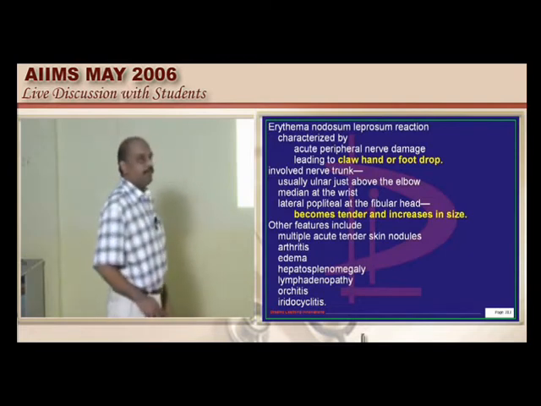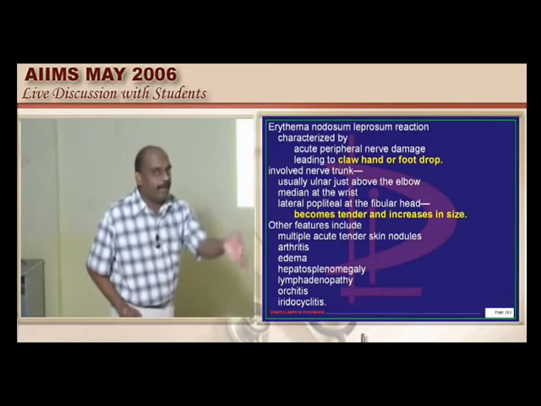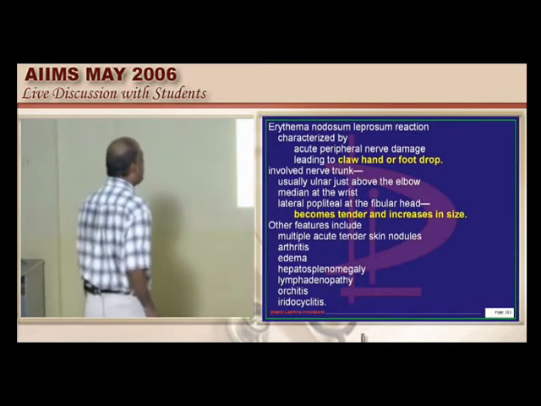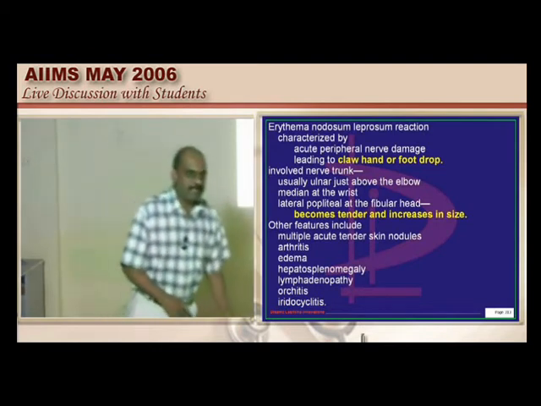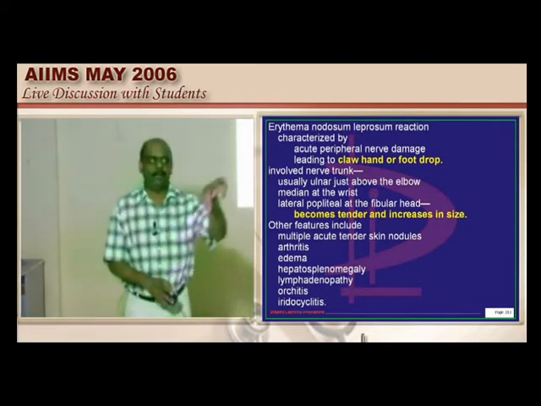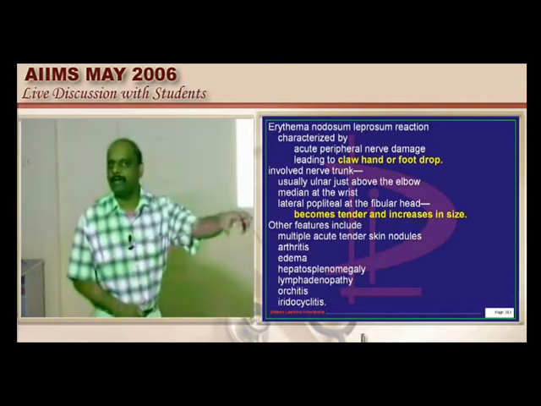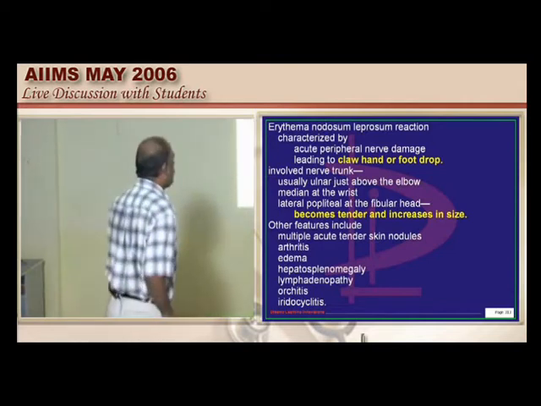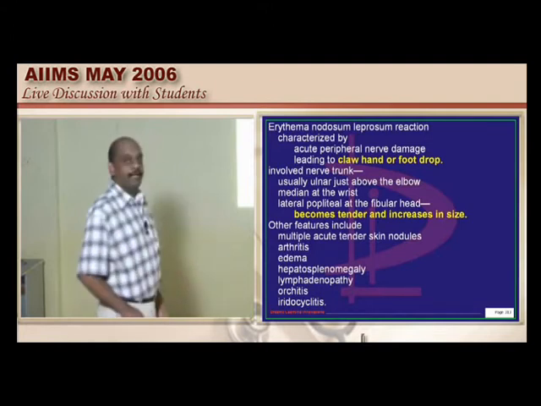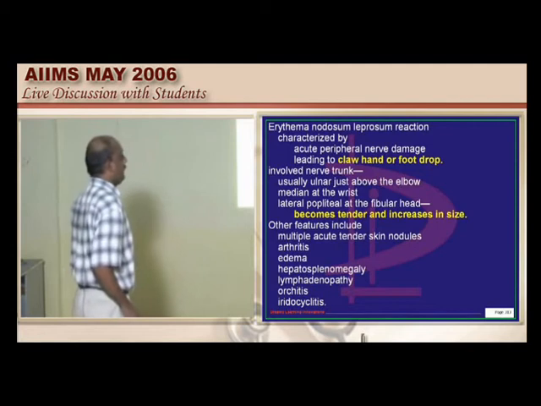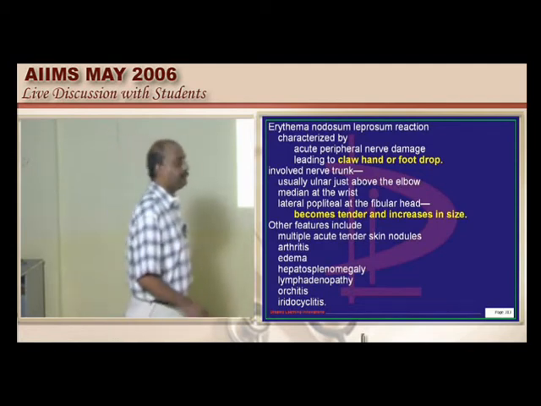Usually it is the vasculitis involving the nerve trunk which is the major problem in the erythema nodosum leprosum. In addition to that, because of the serum sickness-like reaction precipitated by all those immune complexes of the erythema nodosum leprosum, patients can develop arthritis, edema, orchitis, lymphadenopathy, iridocyclitis. They all can be associated features with the erythema nodosum leprosum.